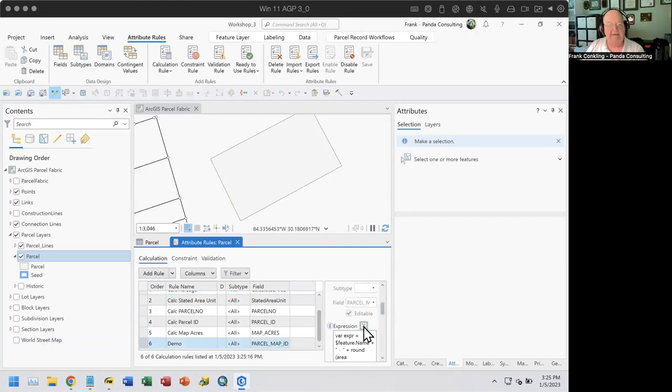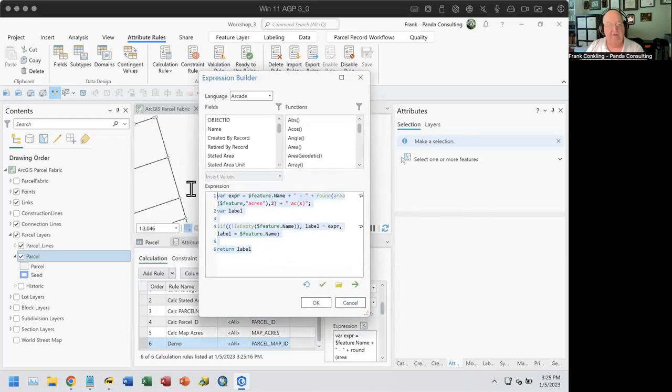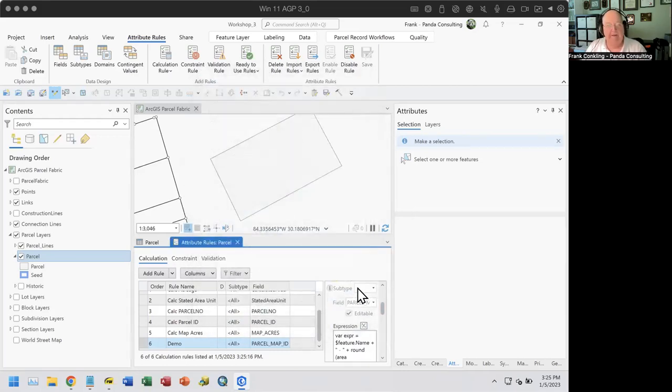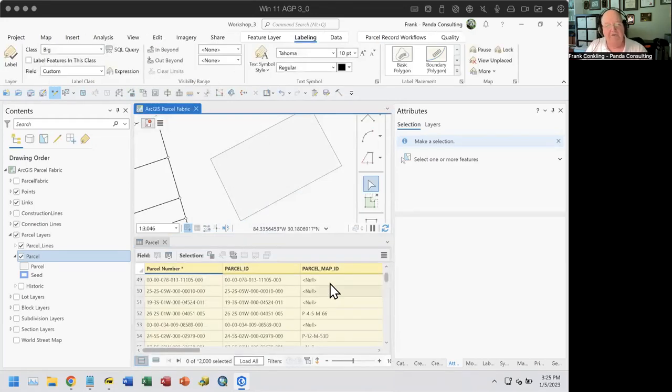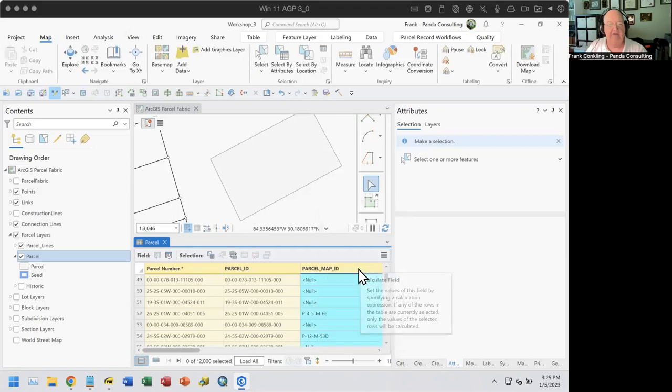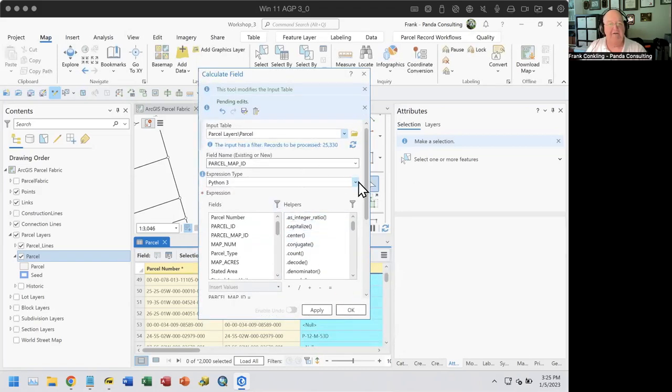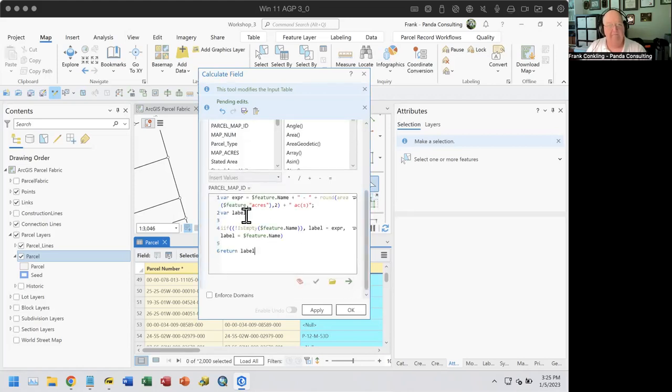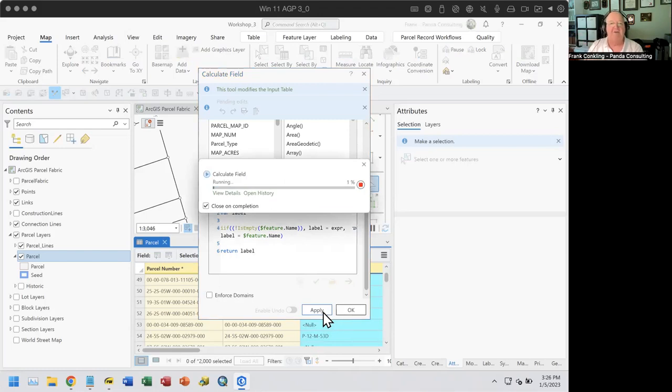We can take this exact same attribute rule and do a calculation on this entire data set, using the same rule that says if it's empty, make it this; if it's not empty, do something else. Now, I'm seeing some values in here that are different, so it's just going to apply this on everything. I'm overwriting some of these values, but that's all right. This is a demo data set.